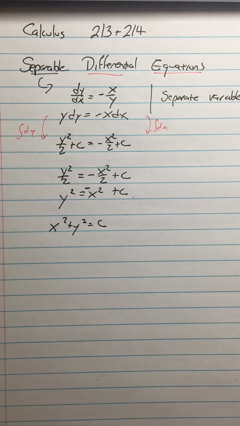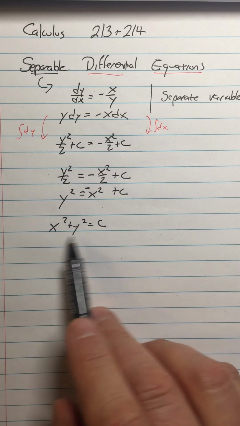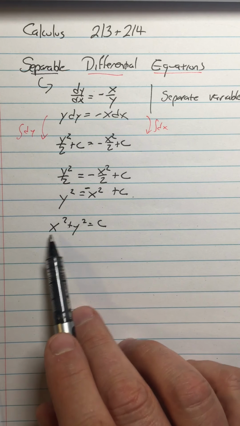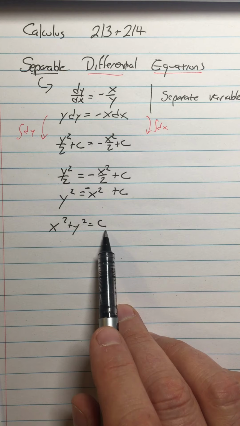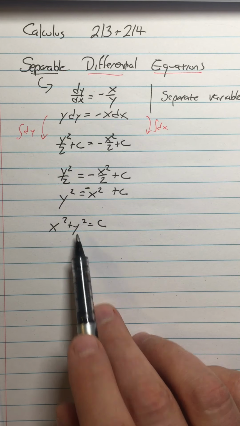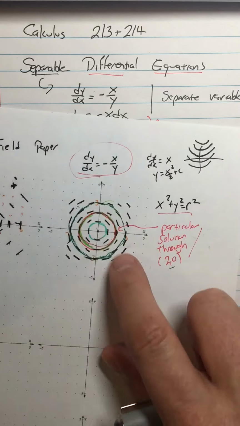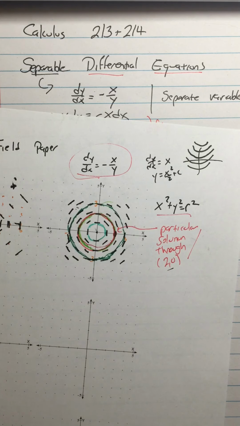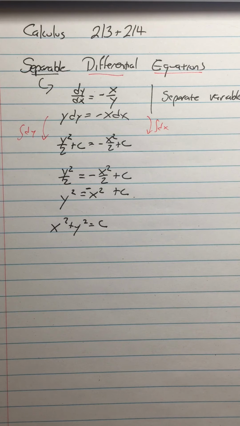So let's say I knew that, right, this again specifies the infinitely many circles because I'm not saying what the c is. I have a circle centered at the origin, but I'm not saying what the radius is. So it could be any of these infinitely many circles. So how do I specify that one of these circles is a particular solution that I want? Well, you would have to know one point on the graph.